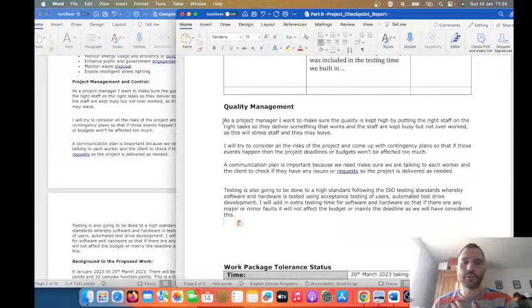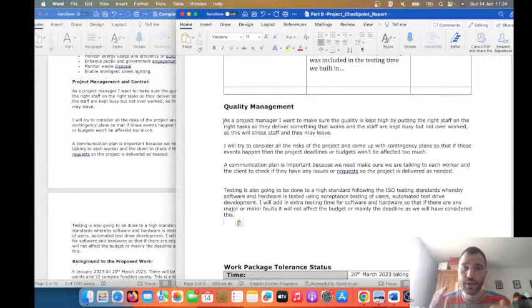So quality management, and by the way, you've got 2 hours for this. I basically started doing this paper about 10:40, and it's now 11:24. So we've almost spent an hour on this, and then we move on to the email. The email is actually fairly simple once you've written all this. Remember, there are 22 marks for the email. Look at the mark scheme. There's a huge amount of marks for that. You need to get the email done, but you need to get the checkpoint done as well, because that will help you write the email massively.